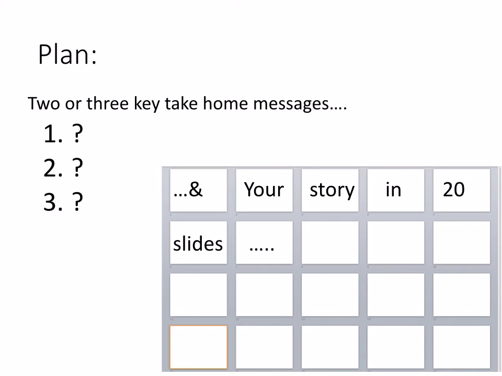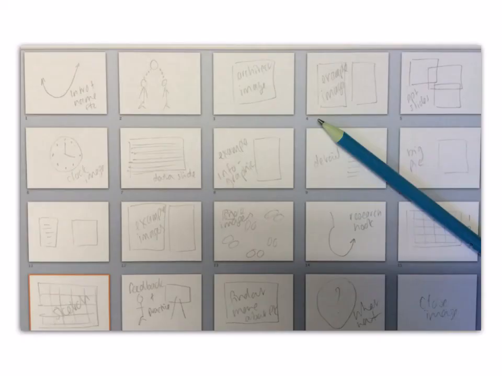The Pecha Kucha takes a long time to plan, so start off by thinking of a story that you want to tell. What are 2 or 3 simple points that you want to get across, and can you find or create several images to introduce and explain each point, plus an engaging image to introduce the presentation and hook in your audience. Start to plan your own Pecha Kucha by sketching out your story on a 20 by 20 grid with some ideas and images.